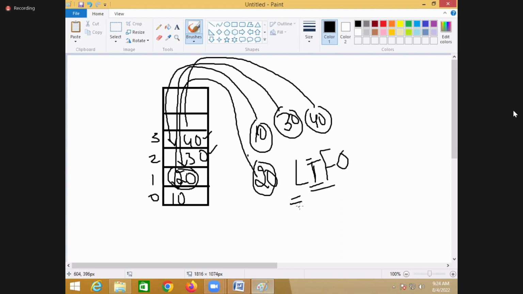The element you insert last is removed first, and that is called last in, first out, LIFO.